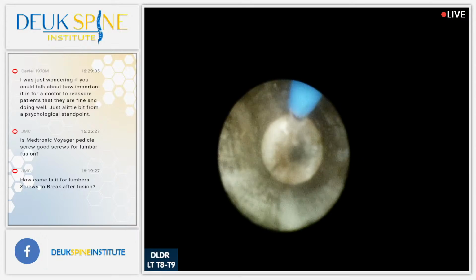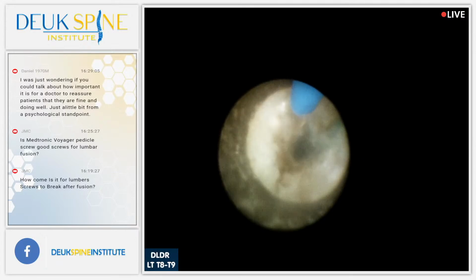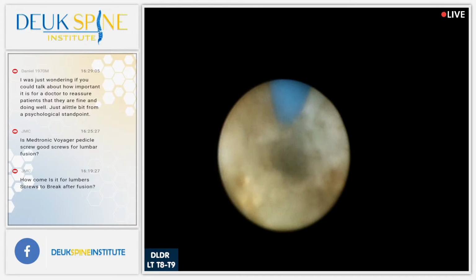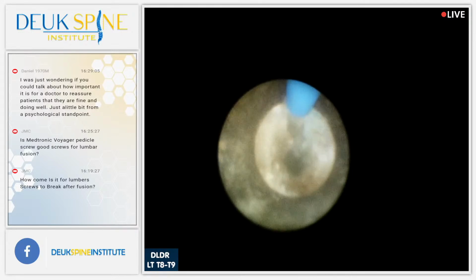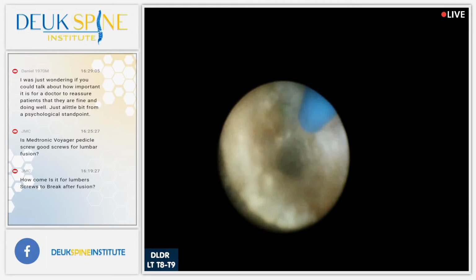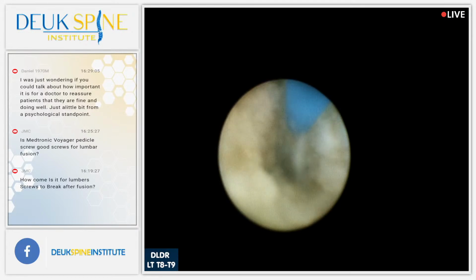That's just kind of surgeon preference, but I think it makes a difference. Otherwise, I don't think a screw is a screw. You'll hear people say that in the industry. Oh, a screw is a screw, but it's not. I think every one of those systems is designed differently, and some of them are just better than others.